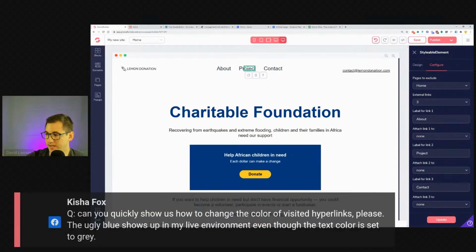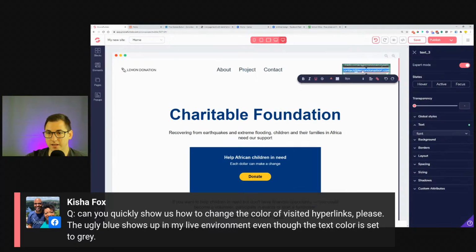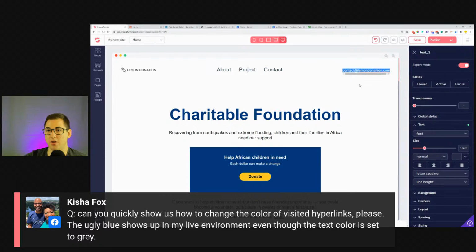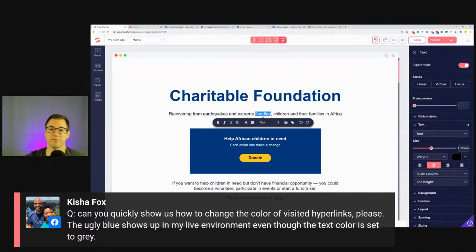Okay, so Keisha is saying, can you show us quickly how to change the color of the visited hyperlink, please? Darkly blue shows up in my live environment, even though the text color is set to gray. So in case, you just double click the text again, you click this one, and then using this color option, you need to change it, because even if the text is set up to black over here, basically when you do hyperlinking using this link icon, it changes to blue.